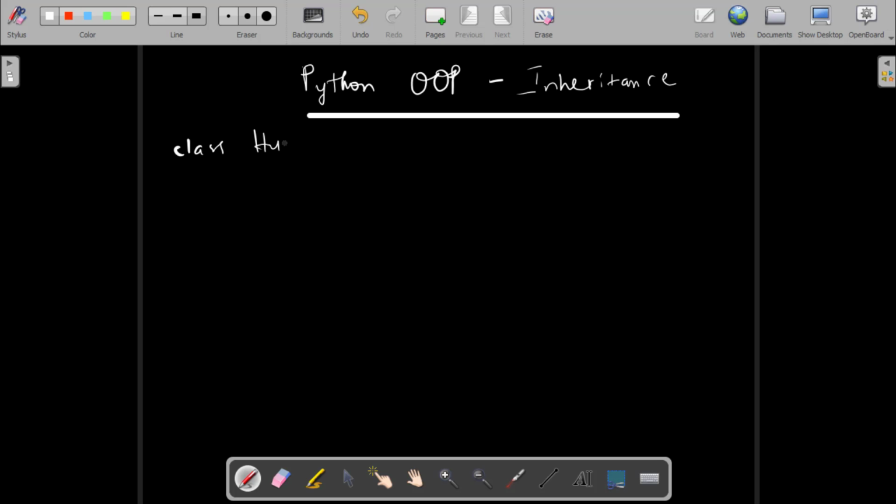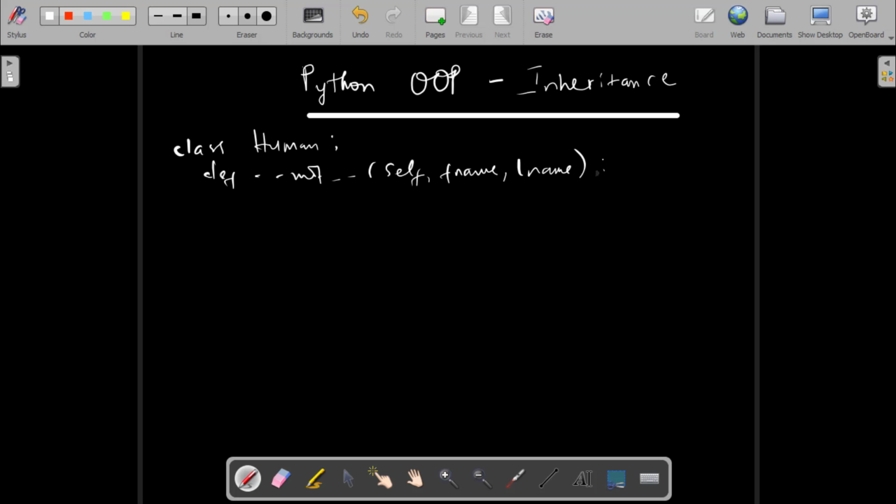In the last video we created a class called human, and we defined a magic init function which takes in the first parameter as self, and then it also takes in fname and lname as variables.